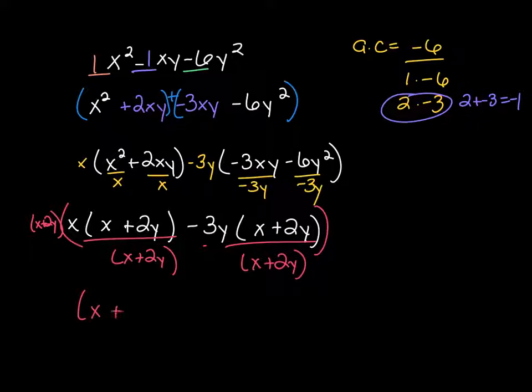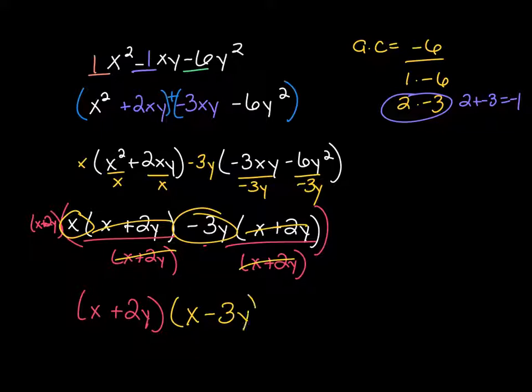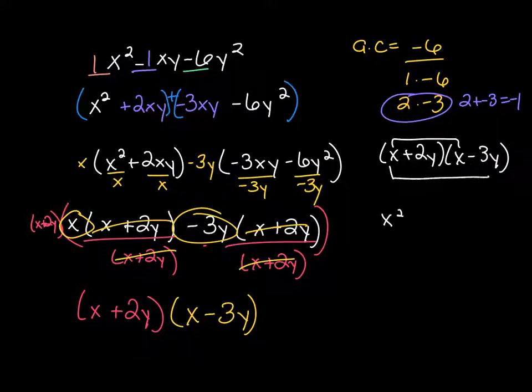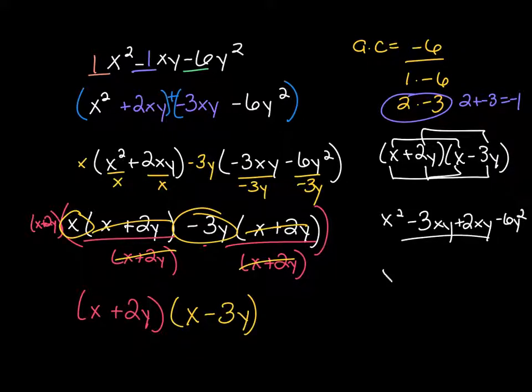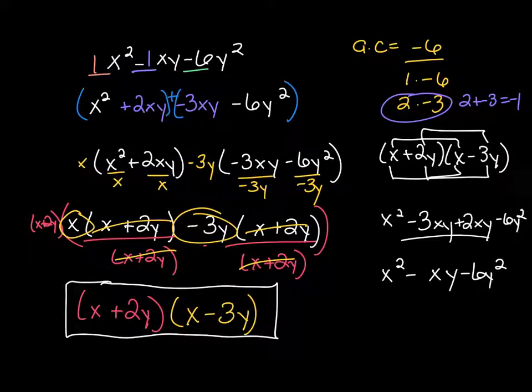So that's the first part of my answer. And when I cancel that out, I'm left with x minus 3y. So let's FOIL to check it. X plus 2y times x minus 3y. Do the first, get x squared, the outer, minus 3xy, the inner, plus 2xy, and the last, minus 6y squared. Combine those. It's 1, but we don't typically write the 1 because it's assumed, and that is what we started with. So x plus 2y, x minus 3y is my correct answer.